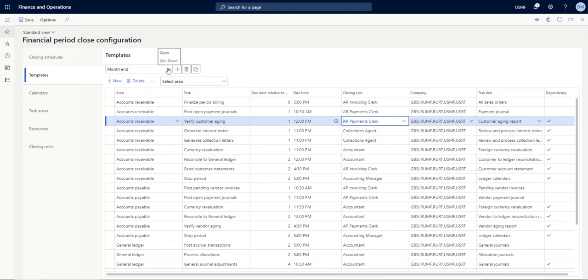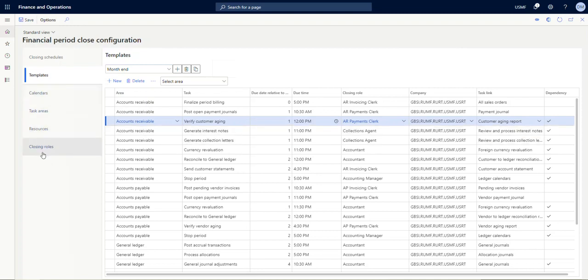Another thing to note is that you can have multiple templates. So this is a month-end template. You could also have a year and a quarter-end template that has specialized tasks for the year and quarter end. Or you could even use this for something that's not relevant to a period close, some sort of other financial task that requires users to collaborate on a variety of things. This is not exclusive to the close, it's just what it's typically used for.